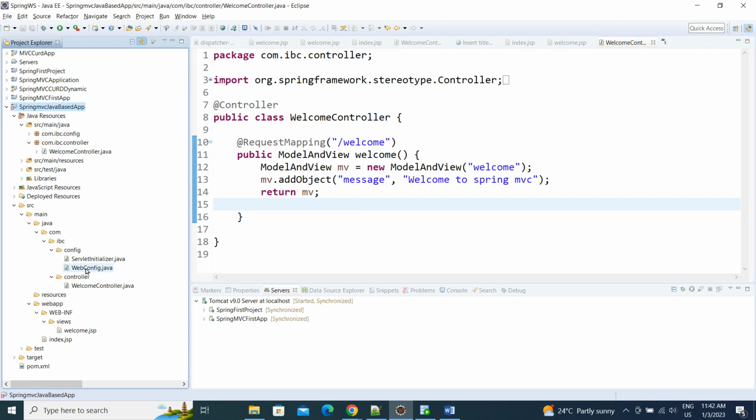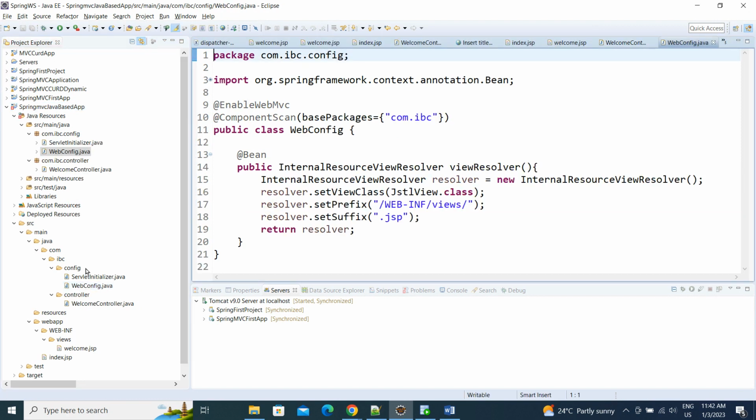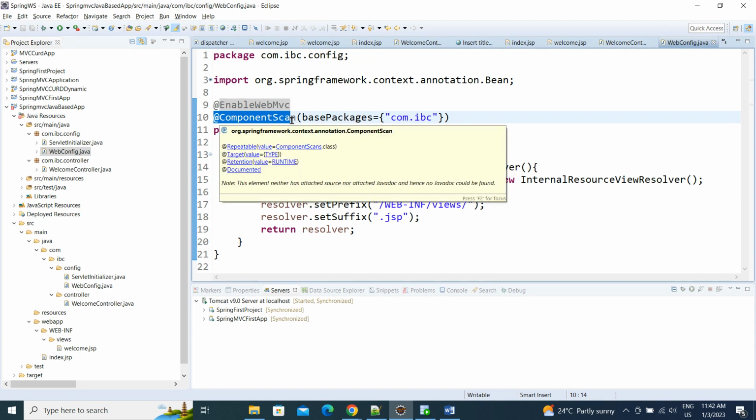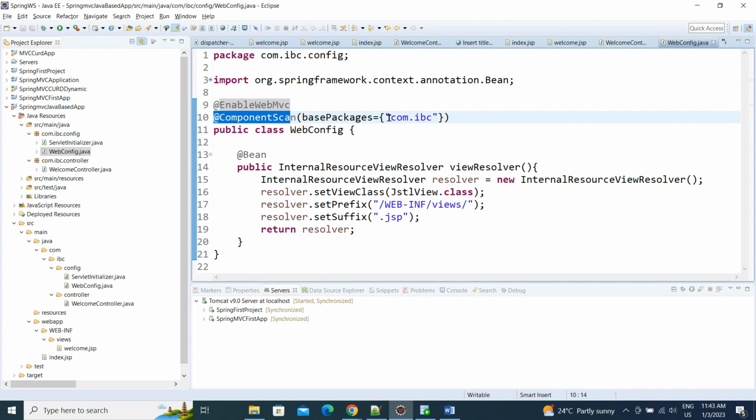Before, we were adding the app configuration, right? By using @Configuration. But in case of Spring MVC, we need to use @EnableWebMvc annotation. We need to enable that annotation instead of @Configuration. And one more thing is, this is to scan the components, the controller, service and DAO layer. To scan the components, we need to use this package.